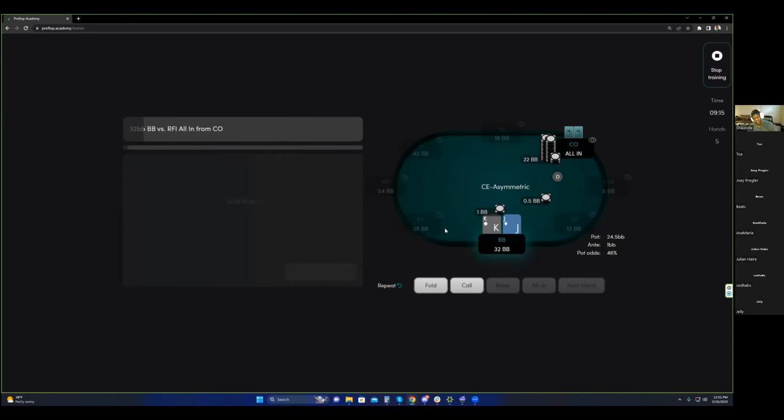What are you thinking? Well, I'm pretty sure I'm folding this, but I'm trying to think up my answers for the rest of your questions. I think 7s plus, ace 10 is going to be borderline, and something like ace 6 suited is going to be the border.